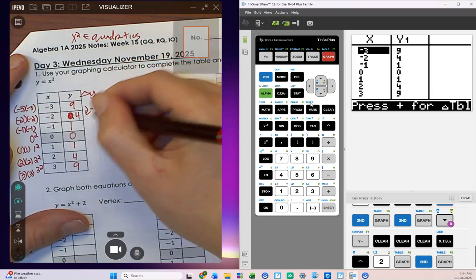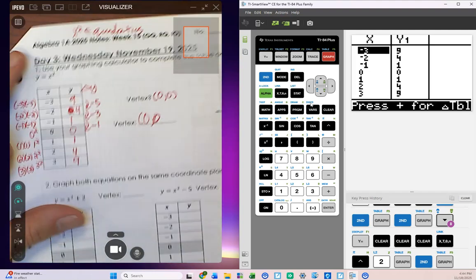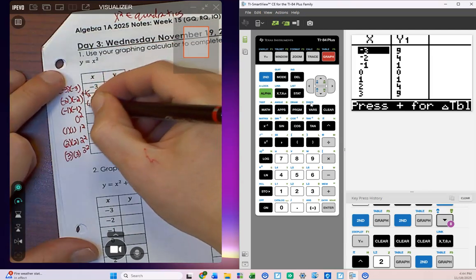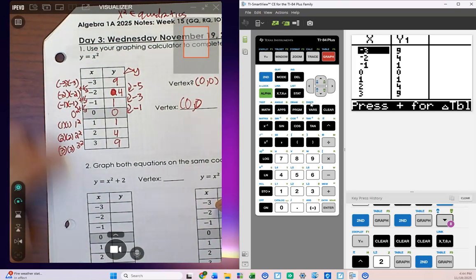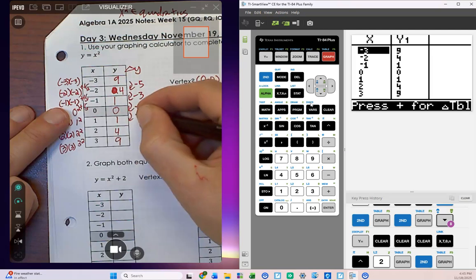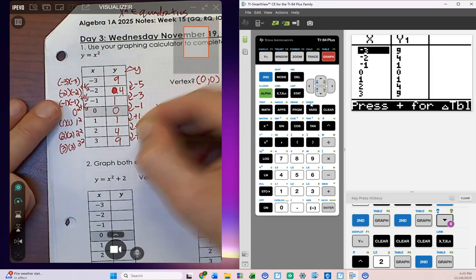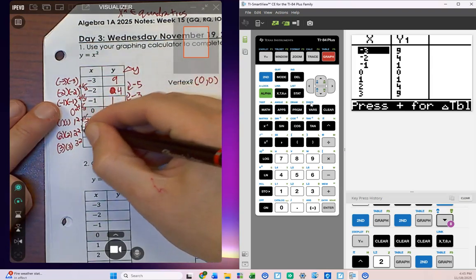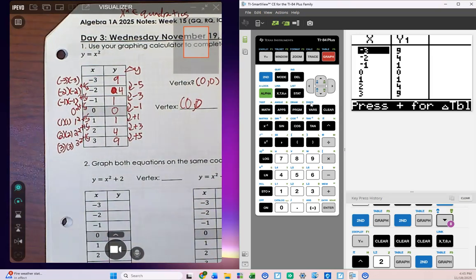That's going down 5, down 3, down 1. So the slope's constantly changing. The change in x is 1 all the way through the interval. So the slope is kind of all over the place. And now we go plus 1, plus 3, plus 5. And again, those x's are going up by 1. So the rate of change is not consistent. It changes a lot.